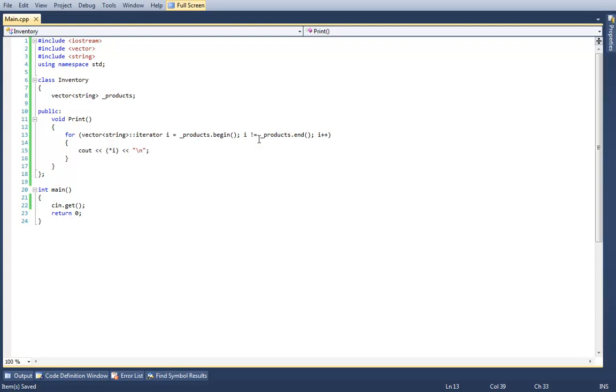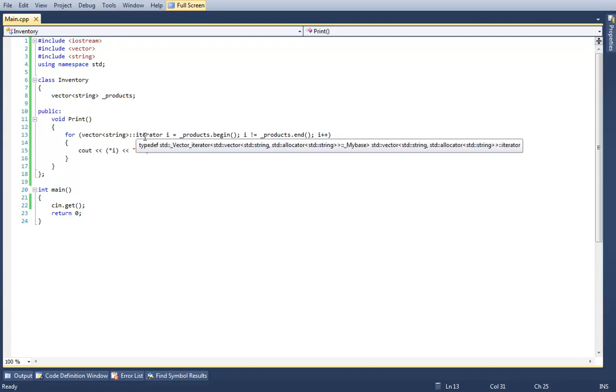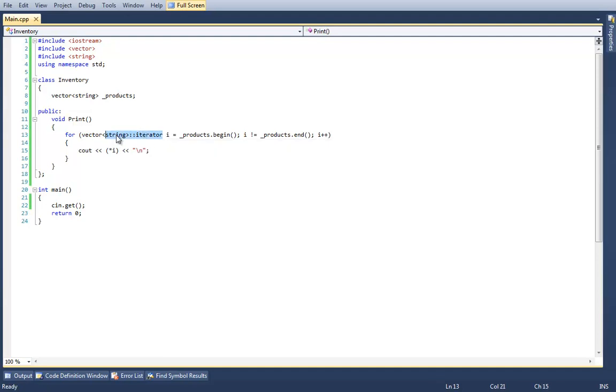So that's the type, and I can prove that's the type by going back to implicit typing and hovering over, and noticing that I is an std vector iterator of std vector, std string, std allocator of std string, my base. Hence, auto, which is only 4 characters. Well, fortunately, there's a typedef within the vector that actually grabs that for us, so we can just do vector of string iterator.